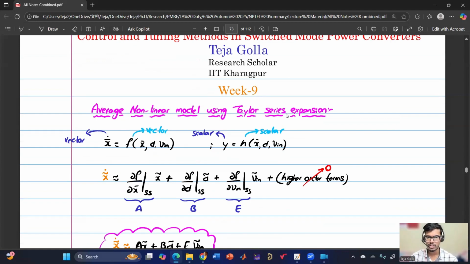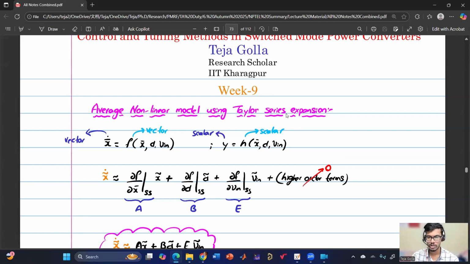In week 8 we have discussed current mode control design. But we have identified that in either of the methods or approaches that we have used, the small signal model has approximations. So there will of course be some limit in terms of the model, which comes from the bandwidth.